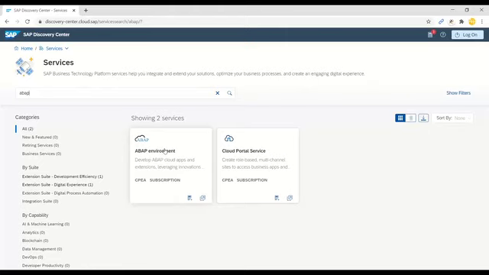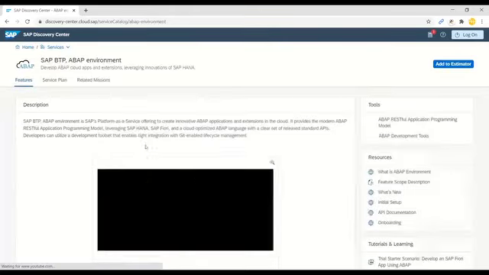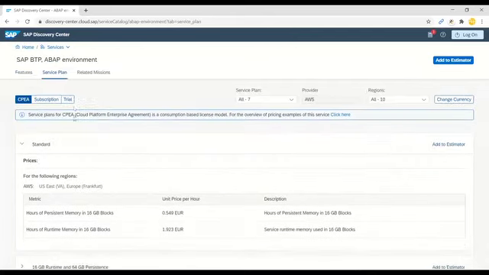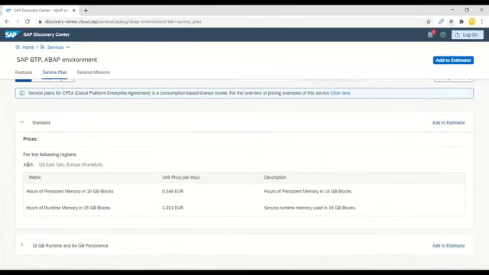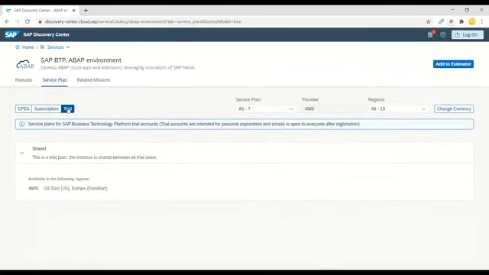So if I want to run an ABAP trial to practice ABAP programming on cloud, then I can go back inside and as a service plan, I see it is only available in AWS. Okay, let me go to trial. So wow, there you go. You can see in Singapore it is not available. So if you chose Singapore and by chance for some reason you want to use ABAP trial account, you can't because that service is not available for Singapore Azure. It's only there for AWS, US and Europe.